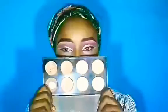Anyways, so I am now going in with this powder contour palette, and I'm using the darkest shade to cut my cheeks and to contour every area that you see needs to be contoured. Then I'm going in with powder, just cleaning off everything and tying everything together so it doesn't look like a hot mess. Then I'm going in with blush. I use both shades on my cheeks, and then I'm just going to be setting my face.